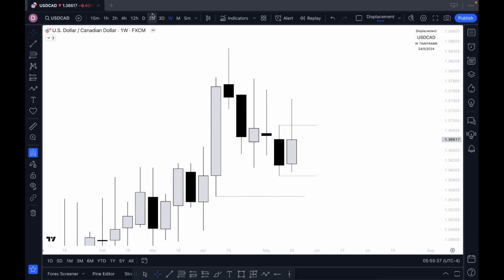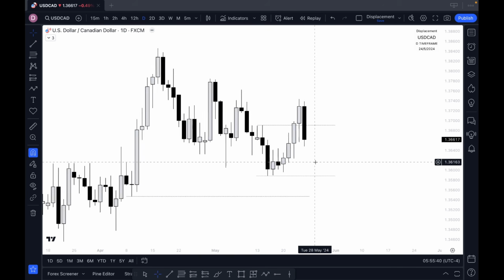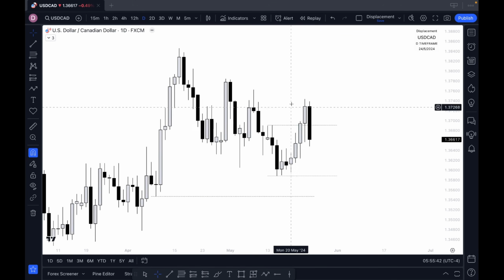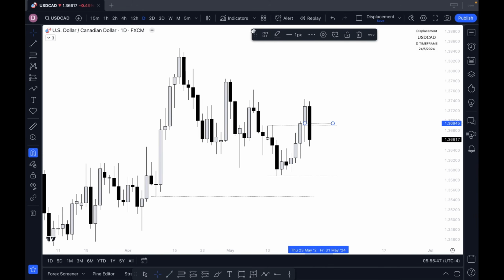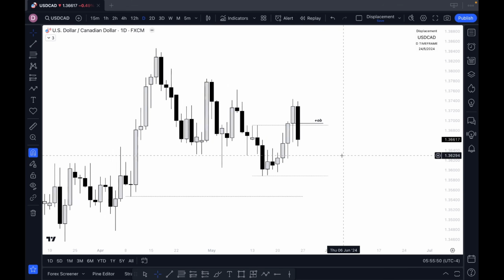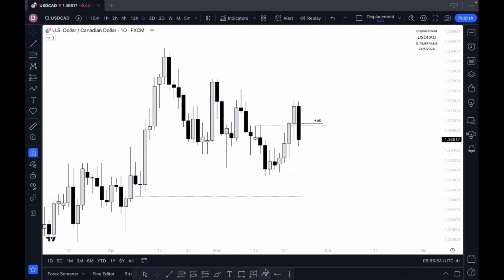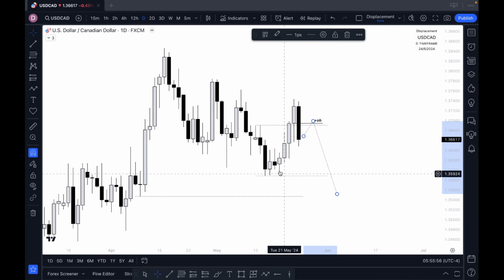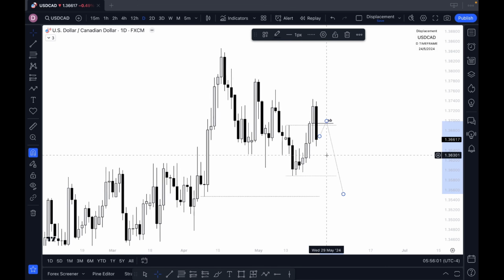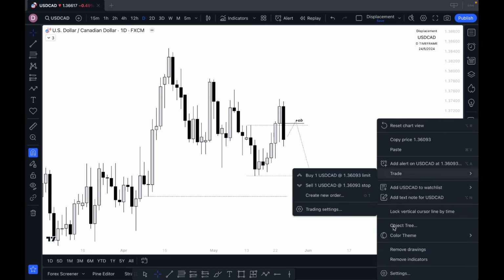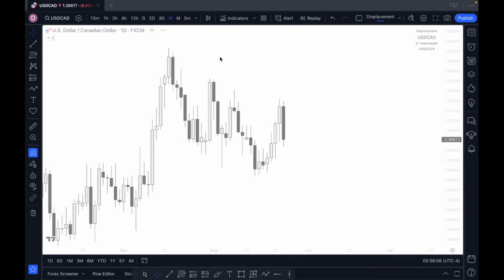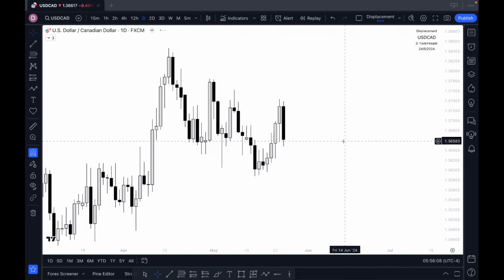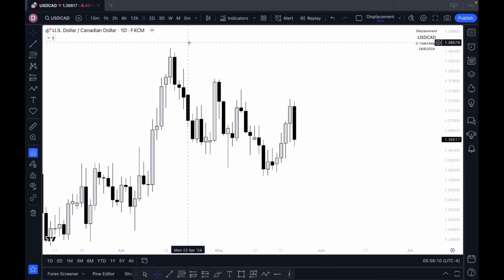So the drawn liquidity will be to the downside, and we have also formed an order block in the daily time frame. This opening price is very, very important for me. So I'll be looking to short this and to target this low, the previous week low, and the previous 2 weeks low as well, right? So it is looking pretty clear right now.